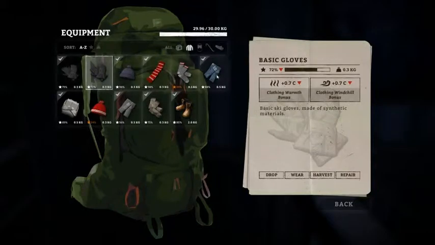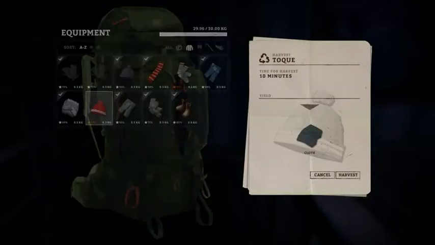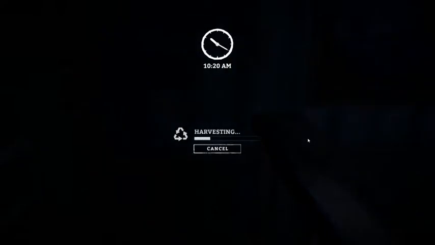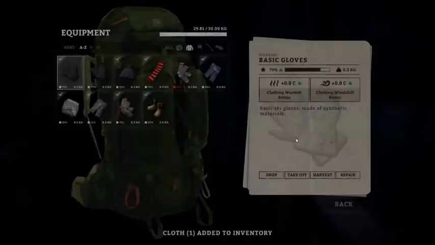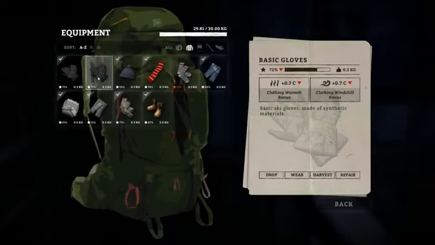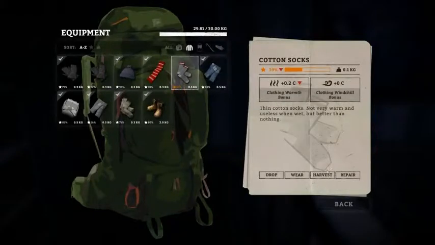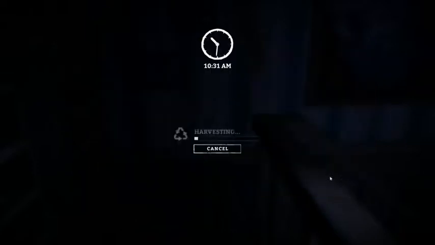They're 72%. They're quite good. What was it? I was going to trash that. Okay, there we go. We get some cloth out of that in 10 minutes' time, and I'm indoors, so nothing's going to happen to me. Okay, we can repair stuff just like this by the look of it, which is quite cool. That's 39%. I think we'll just trash that as well.